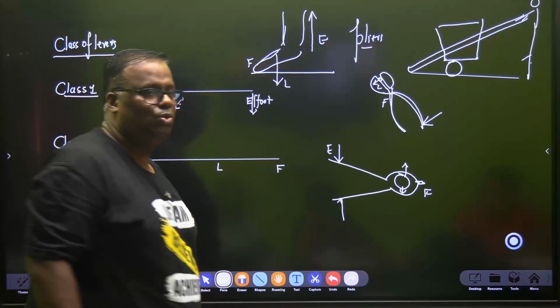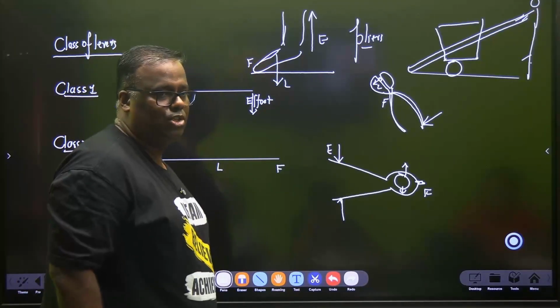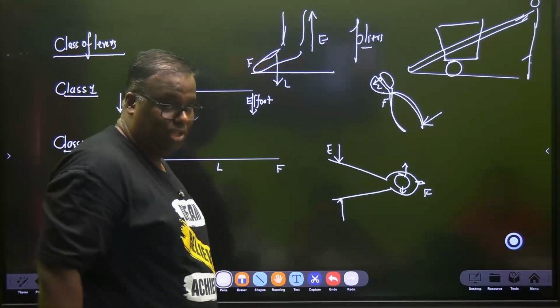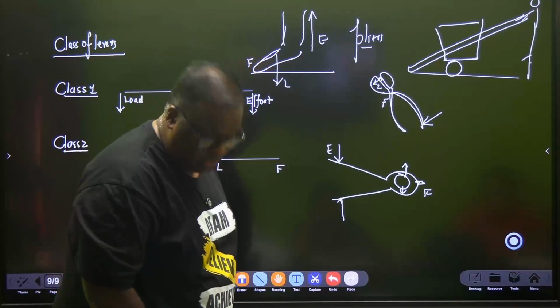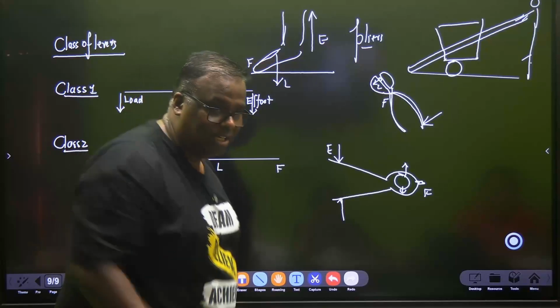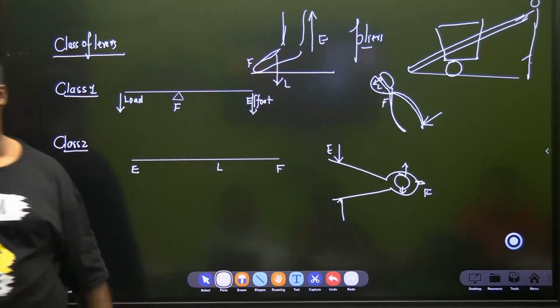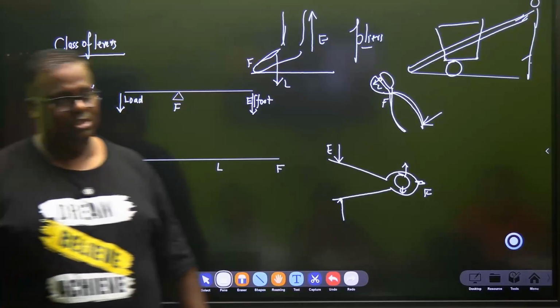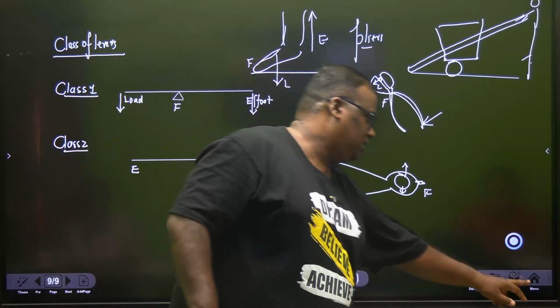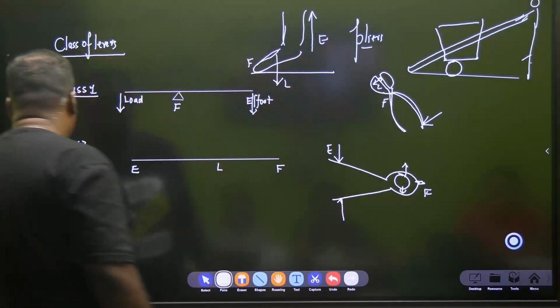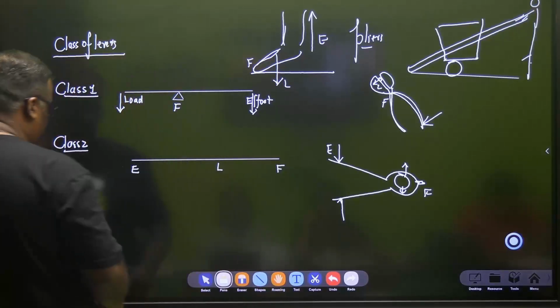Every time you wish to go up, you are lifting yourself up. Where is the fulcrum? Right on my toes. But the body weight is coming down. Body weight is acting downwards. Class 2 type of lever. Clear about class 2? Clear? This is in your NCERT, in the 'Know Further' section, so I thought I should teach this.